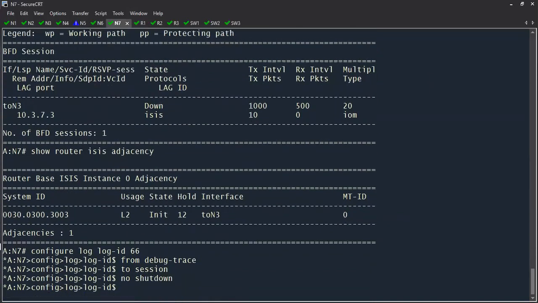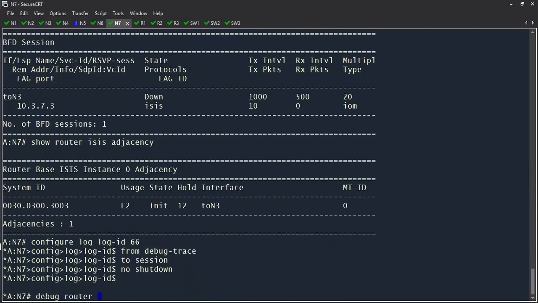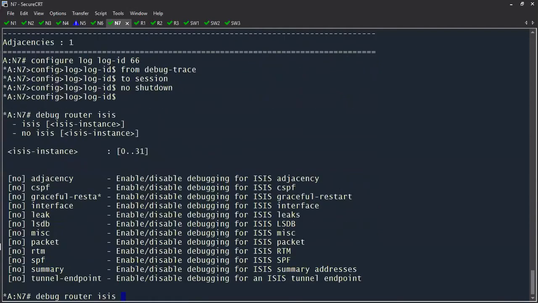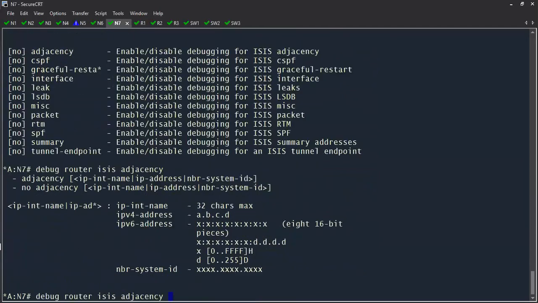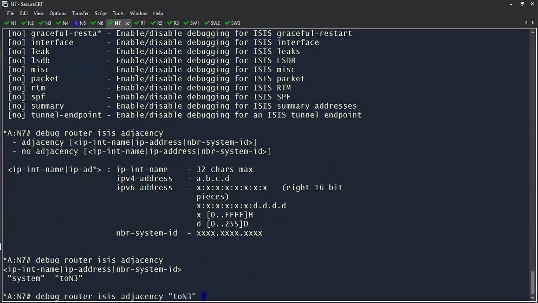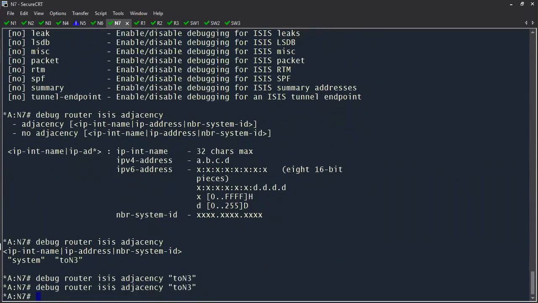And shut down. Let's debug router ISIS adjacency. Let's see what this gives us.